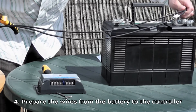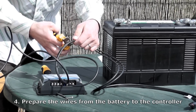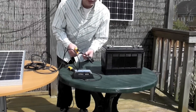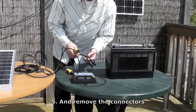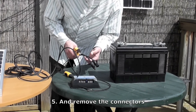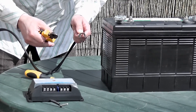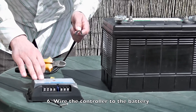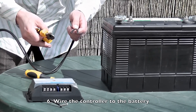It's useful to give yourself a little bit of extra, so cut them a bit longer. You also want to cut the connectors off the ends of your leads — these connectors are normally designed for fitting multiple panels together, like if they're on your roof, but for these circumstances we simply don't need them. Strip the ends off the wires so they'll fit into the charge controller and onto the battery — about 1.5cm to fit into the charge controller, and about 2.5cm to fit onto the battery.